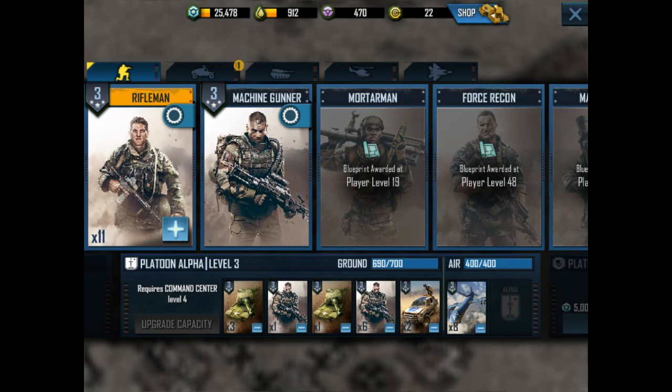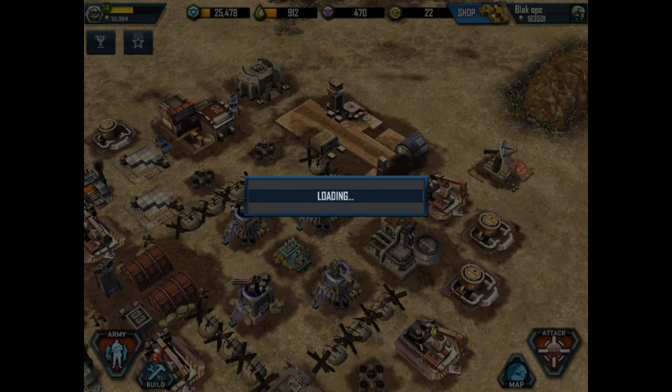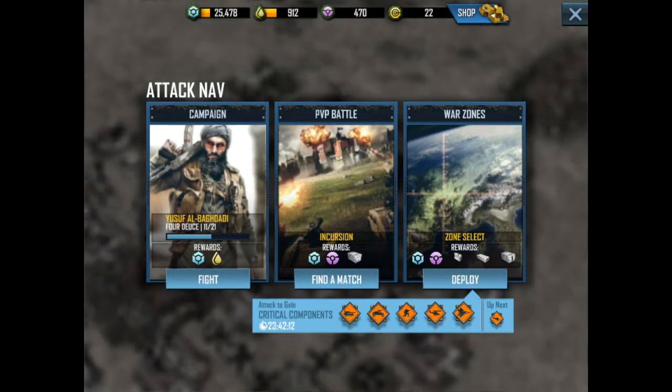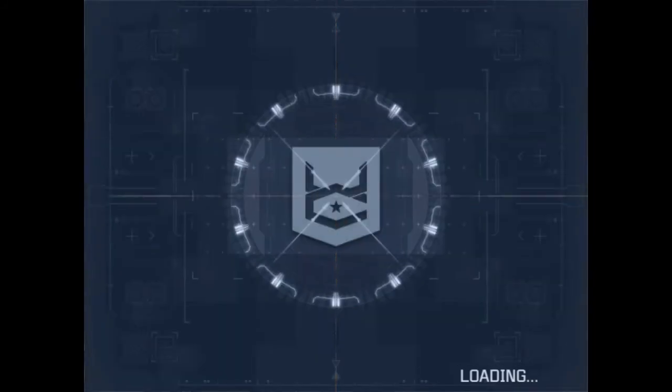Alright, so without any further ado, let's hop into a couple attacks. You know what, really quickly, let's go into a war zone because my depots expired recently. I want to keep those fresh because even though I only get 2,500 steel per hour from them, who doesn't like free steel?